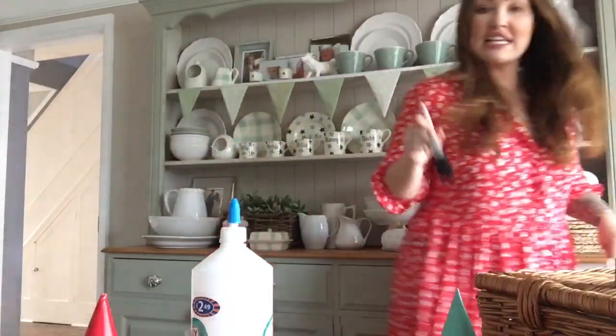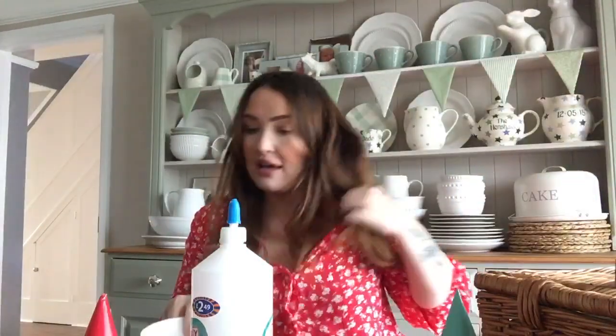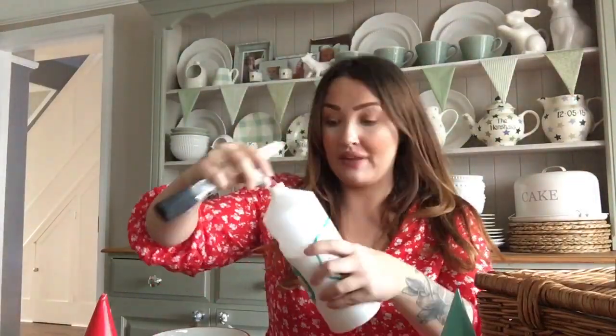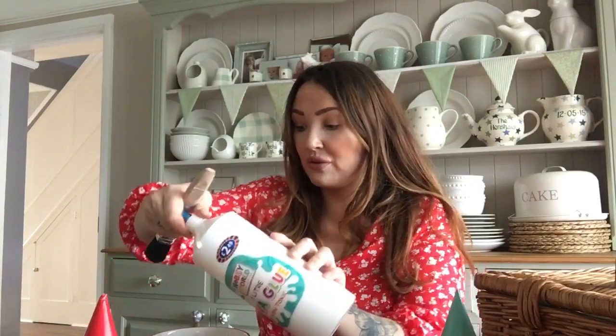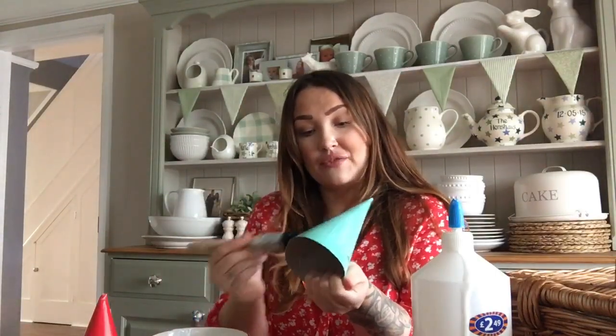And a bowl, just because I think it's easier with PVA glue. I'm gonna put a bit of PVA in a bowl. It's quite self-explanatory, really, isn't it? But what I thought would look really cute is if I paint PVA onto this party hat. Now, bear in mind, you're gonna have about 10 of these, and you could make up a little winter scene. You could cut them a bit shorter and have these hung from a tree. We'll have a little go with that in a sec. I just thought these are going to look really, really sweet.